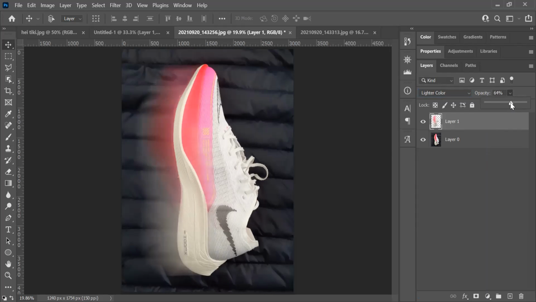Just act on your instinct. If you make a really small number, your motion trails will disappear. Around 70 or 80. I would say 80. Okay, just 80 and click OK.